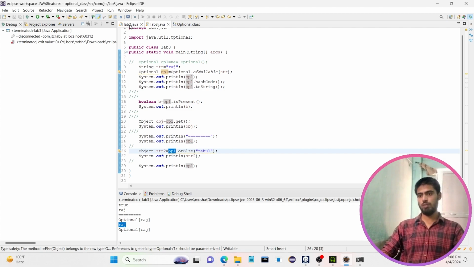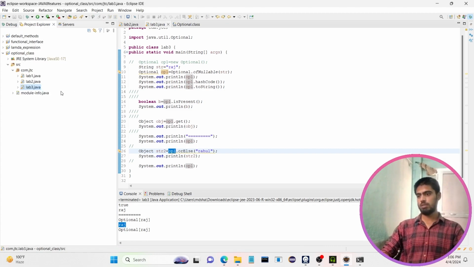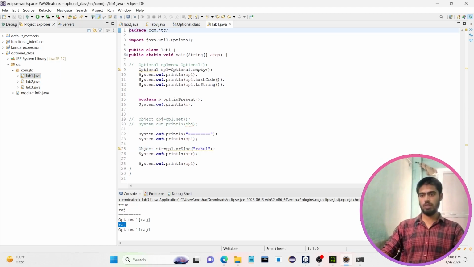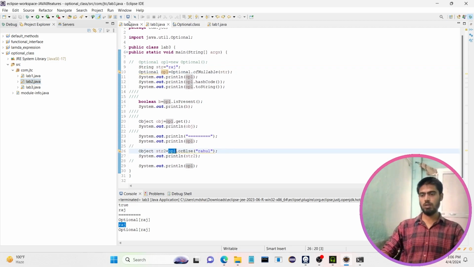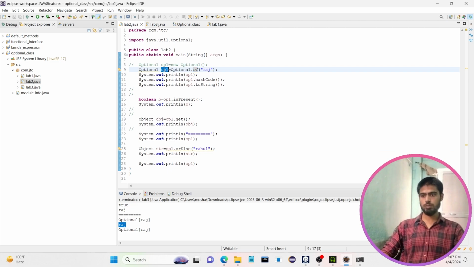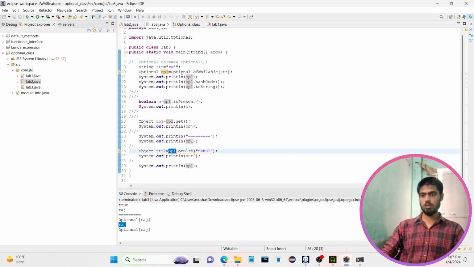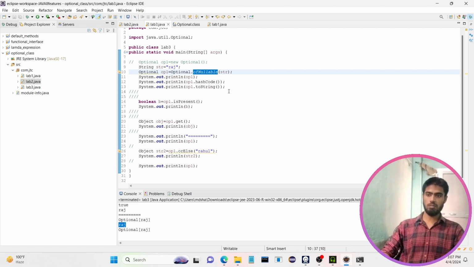So we have already seen the empty method to create the empty object. To create an object with some values, we have seen the of method to create the object of the Optional class. With an empty object or with some values, we have gone through the ofNullable method.